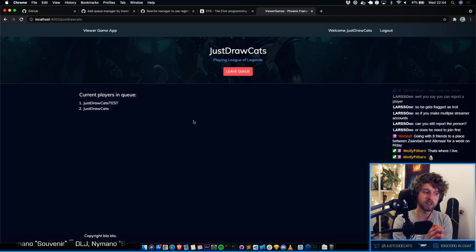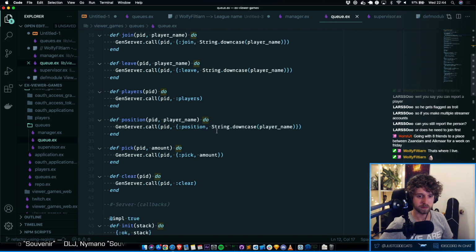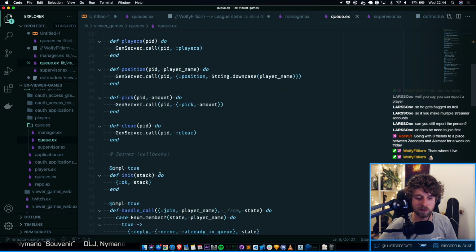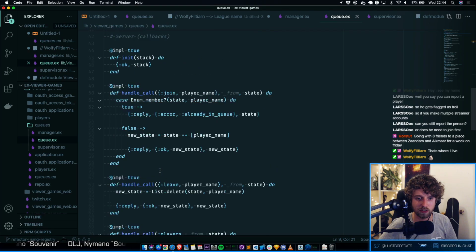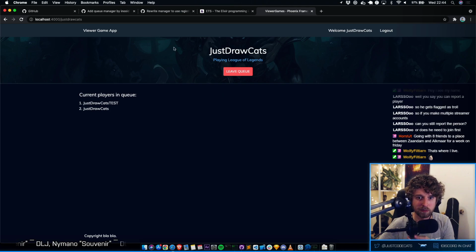So currently we won't gather any statistics or anything. We'll just be creating short-lived queues that we can throw up and tear down every single time somebody starts or stops streaming, just to see how this performs, because I'm very, very curious about these GenServers, and it's a very powerful construct. I just haven't worked enough with them yet.